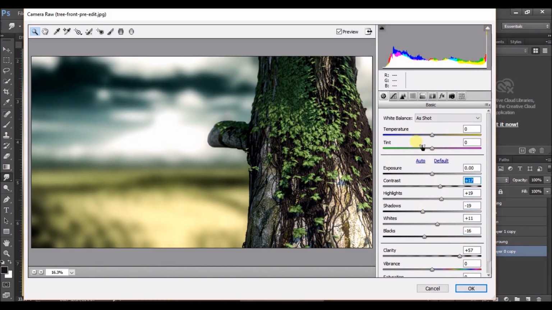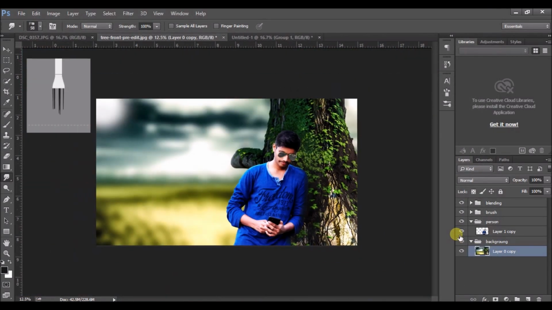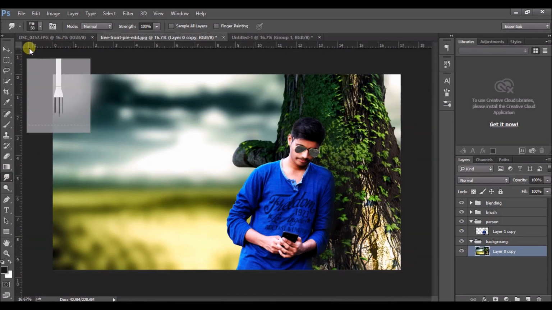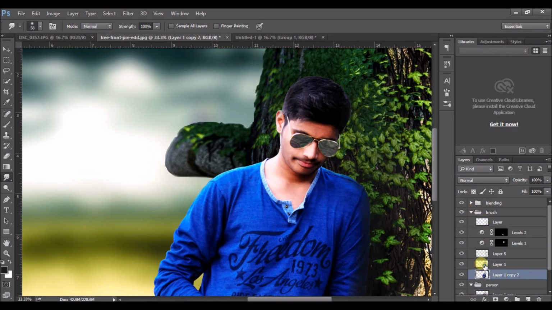Go down here and minimize. Okay. Match your background and apply the Camera Raw tool, which is present in the filter menu. First, for the background, you must increase the clarity to a high pitch and luminance. If it is a green background, you must increase the luminance of green. So it looks good. If it is yellow, you can increase yellow according to your color, which is present in the background. Okay, not to worry.